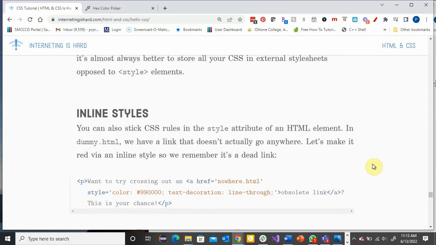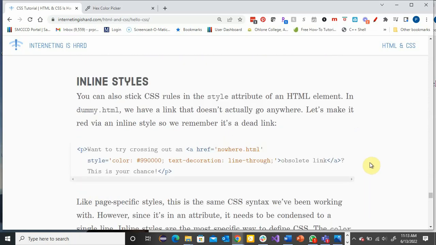then the last one that we want to talk about is inline styles. And you should really only use these when really necessary. In other words, what you can do now is I can apply styling specifically in an element. So remember, we've seen that we can put attributes inside of an element.